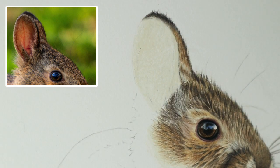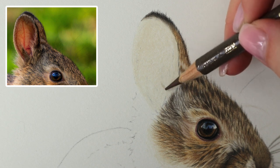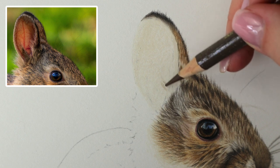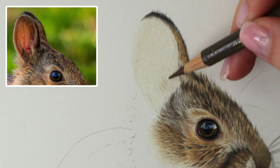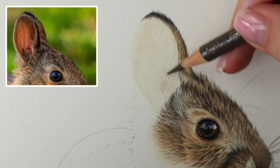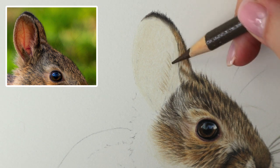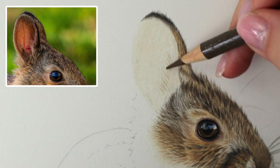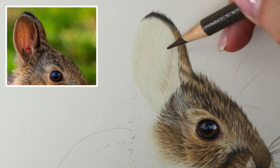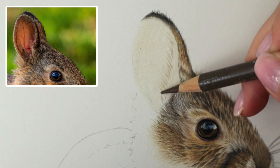Thicker. And then I think I'm going to try the Nougat. Hopefully this will work. And I'm going to start adding in these little lighter hairs by sort of drawing around them. So I'm drawing in the little gaps in between, doing like little lines and shapes to start trying to mimic the look of those lighter hairs. And go all the way up here. And then it sort of comes down here like that.